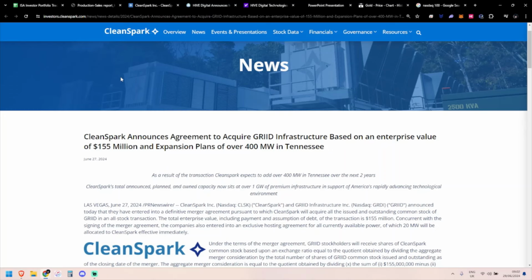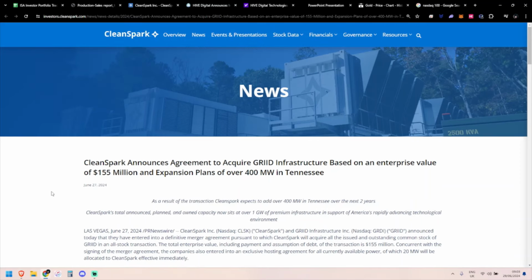CleanSpark news as well. They're down a little bit. Not sure whether that's on this news. I think all the miners are down this week with Bitcoin being a little lower. Nothing too much though. But we're waiting for CleanSpark to announce what they were going to do with all their miners, because they've largely just placed the orders for the rigs themselves and didn't really have anywhere to put them. So it's looking like their previous acquisition, and certainly this one more so, will be going towards that.